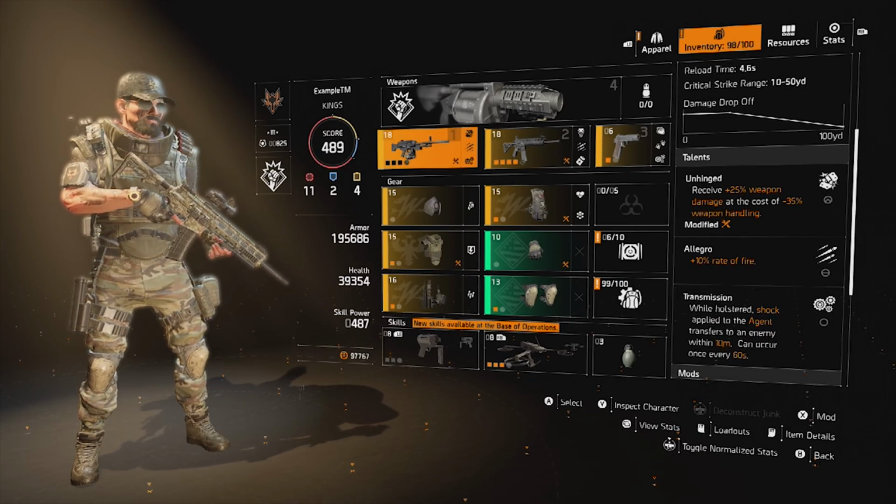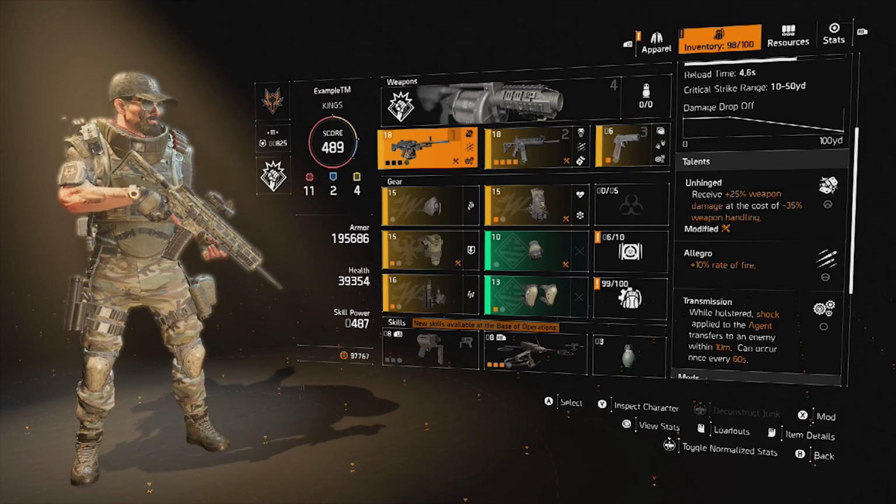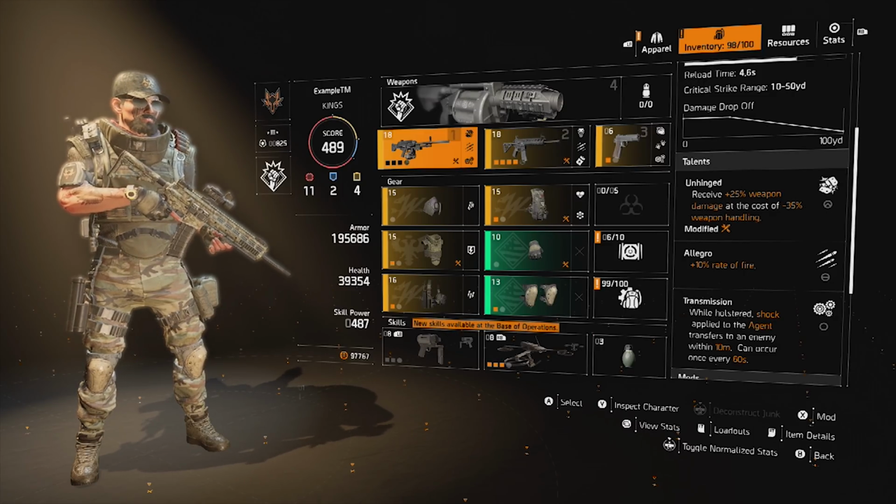The reason I say it's a face tanking build is because Unhinged is a talent that takes away weapon handling. So your gun is going to be a little messy when you first start shooting, but that is why you want to be in their face so that you don't miss those shots.